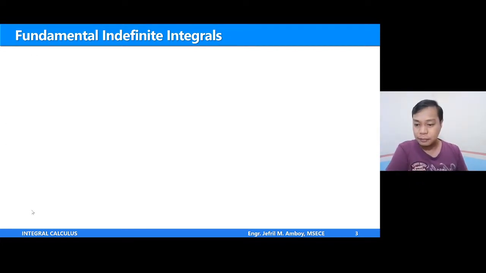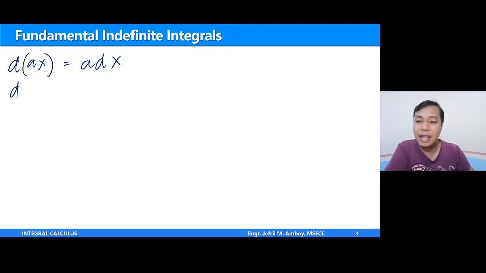No, halimbawa, magsulat tayo dito. Ano ang derivative, or hindi ko na gagawing derivative, differential na lang. Ano ang differential ng isang halimbawa ay ax? Okay? Ano ang differential ng ax, kung saan ang a ay isang constant at ang x of course ay isang variable, no? 'Di ba? Halimbawa, parang 3x lang 'yan. Derivative ng 3x is just 3, no? So if that's the derivative of ax, where a is a constant, that would simply be a multiplied by the differential of x. So anong pagkakaiba niyan? Kasi ganito yan eh. Kung derivative yan, that's d over dx of ax. That is just a. Pero ang ginawa ko, differentials na lang. Instead of putting dx below, dito ko na lang siya inilagay sa kabilang side.